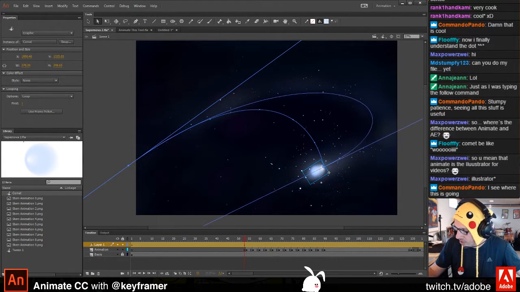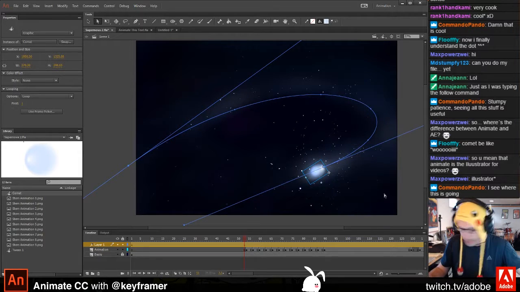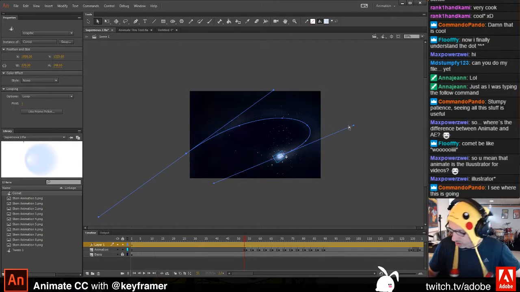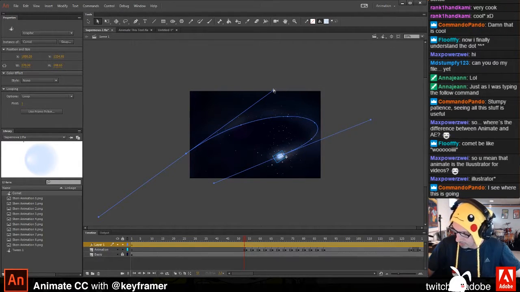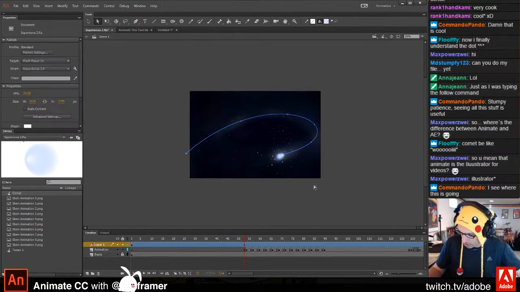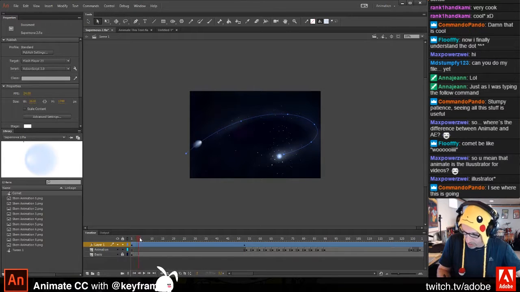And I'm going to try to create a path that's similar to the one you sort of have. And I'm going to zoom out a little bit so I can make this a little bit easier. So now what should happen, in theory, is that it'll follow that path. Okay?